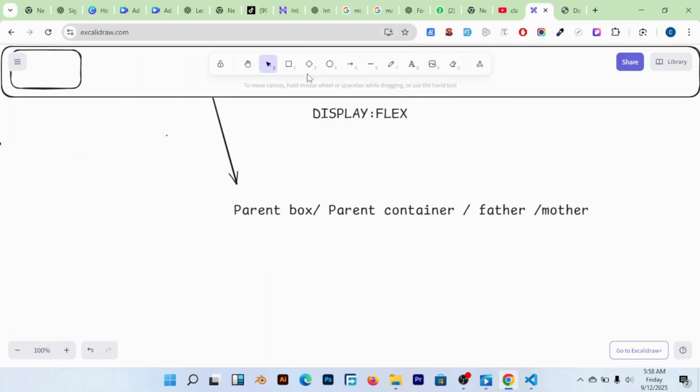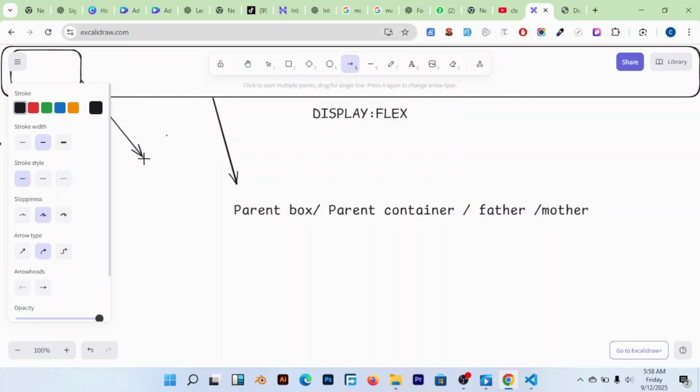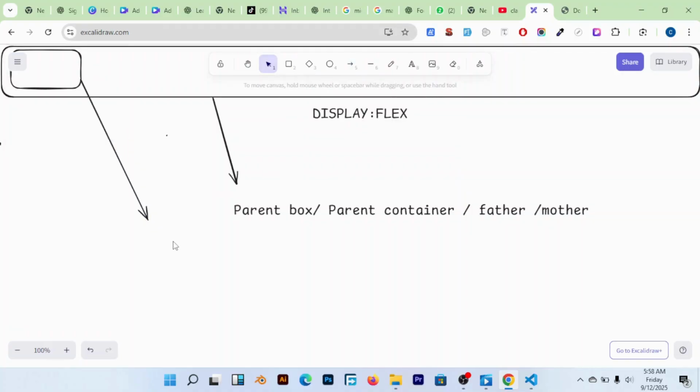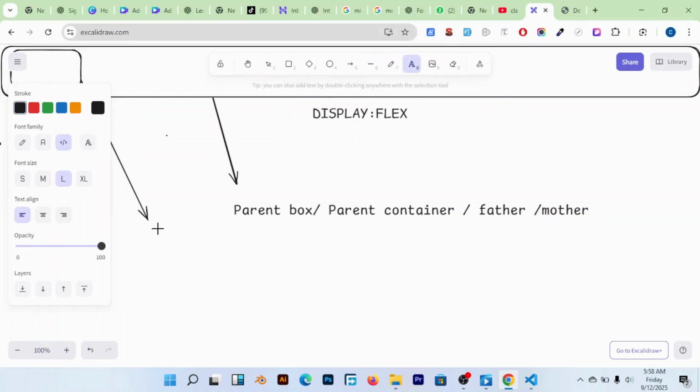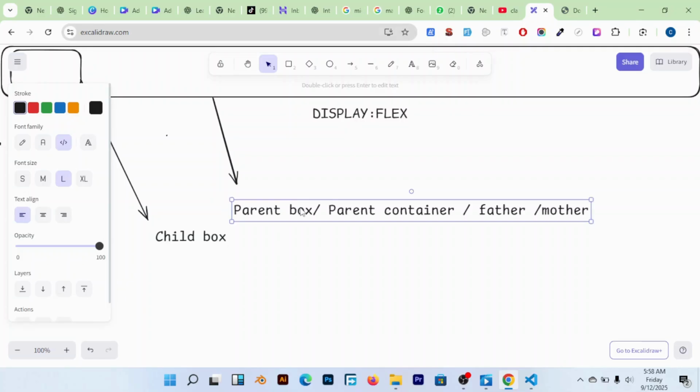So this logo here is going to be a child box. Maybe it could be the daughter or the son of this parent box. I'm using the simplest examples for you to understand. So this is the child box.